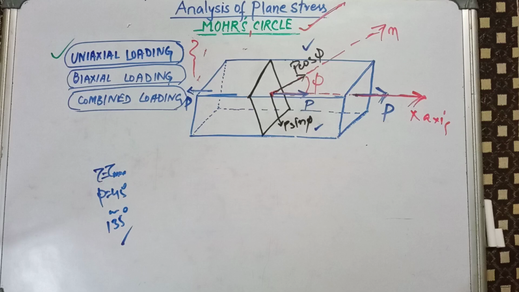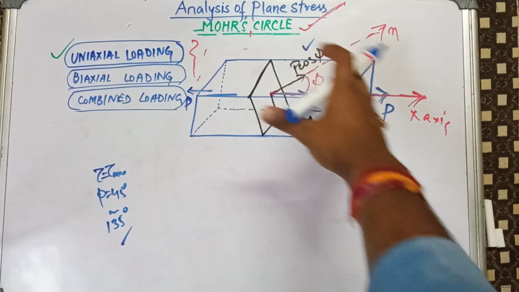Very good. So let me draw the state of stress. Now we will understand the state of stress. How did I define Mohr's circle to you? I defined that Mohr's circle is the graphical representation of the state of stress at a point in a component or in an element. In this way only I defined Mohr's circle. Now we are ready to understand the state of stress. What is our component? This total thing is the component. What is our element? You can constrict your knowledge. Why am I observing the entire thing?